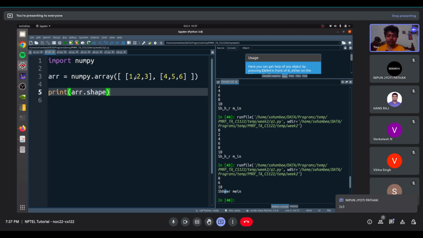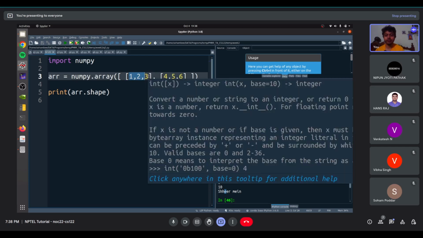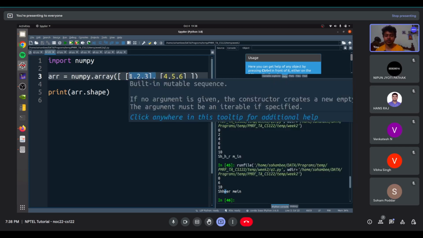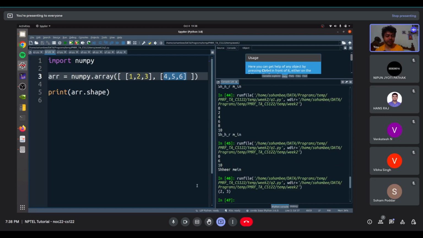In these cases you have to understand how many rows there are and how many columns there are. If you are thinking from a 2-dimension perspective, then it is rows and columns. Here we can see that there are 2 lists, so these are 2 rows, and in each row we have 3 numbers, so that is 3 columns. So the shape is 2, 3, right? We can have something more also. We can have more deeply nested, 3-dimensional matrices also.